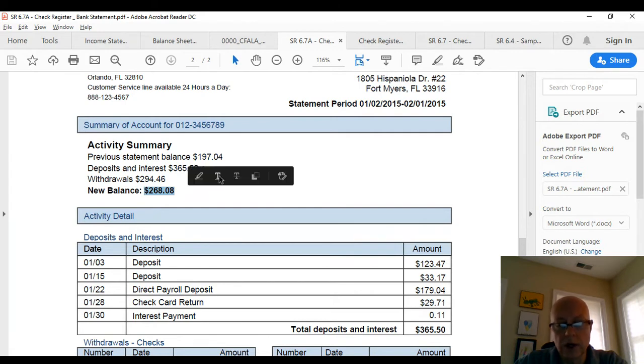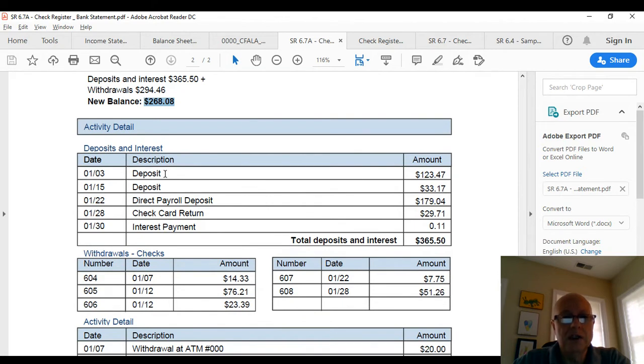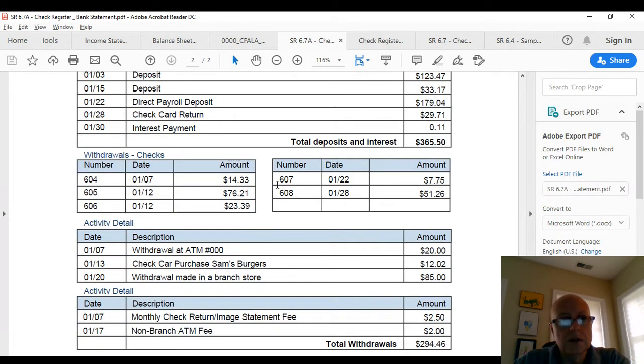This is critical when you're doing the reconciliation, because you're going to need this balance and the balance on the check register to do the reconciliation properly. Then there's detail. Any money going into the account that increases the balance is shown in this section. Second, any withdrawals, meaning checks in this case, are detailed in this section by check number and date.